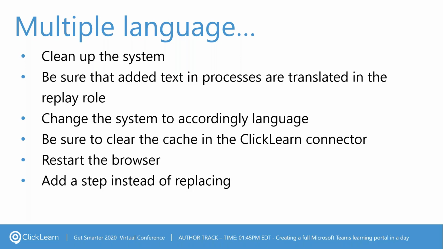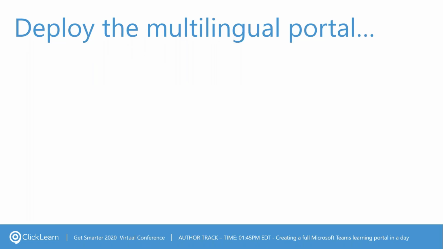Because if you do the replace step in a replay of a different language, it will override the original step. So now you will have, for instance, an English recording with a German step in the middle. That's why you should remember to add the step instead of replacing it. And then, of course, have anything that you added manually translated, so you're sure that it's localized correctly.